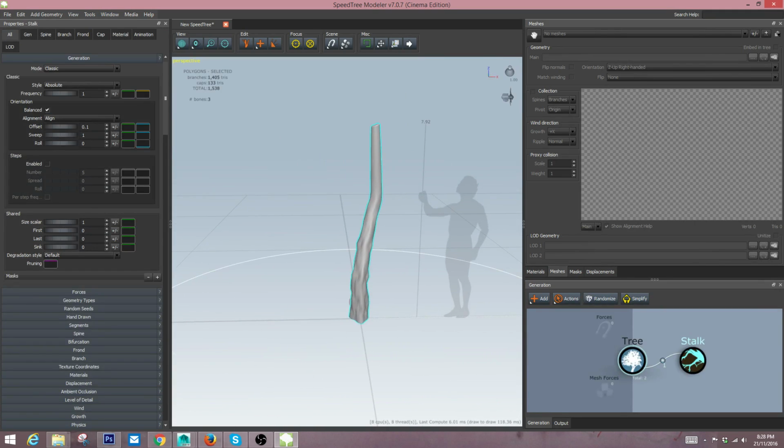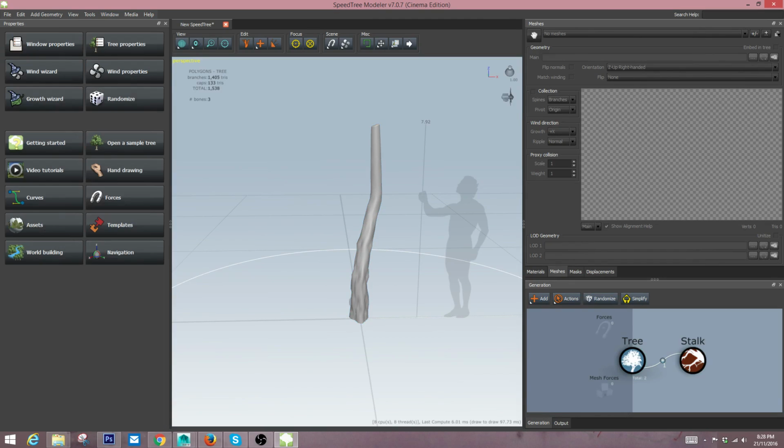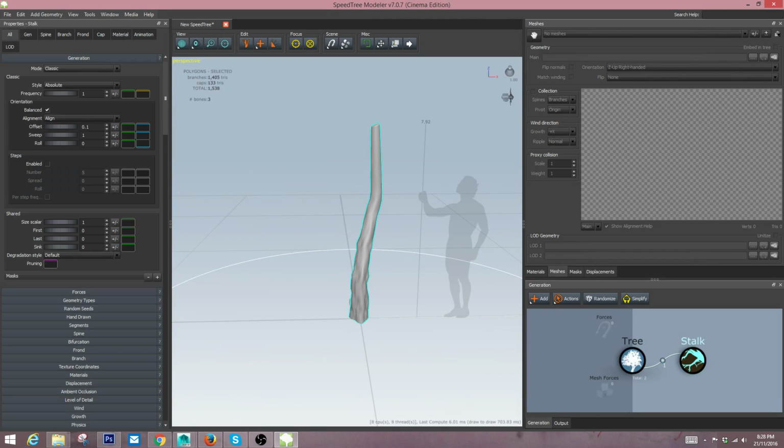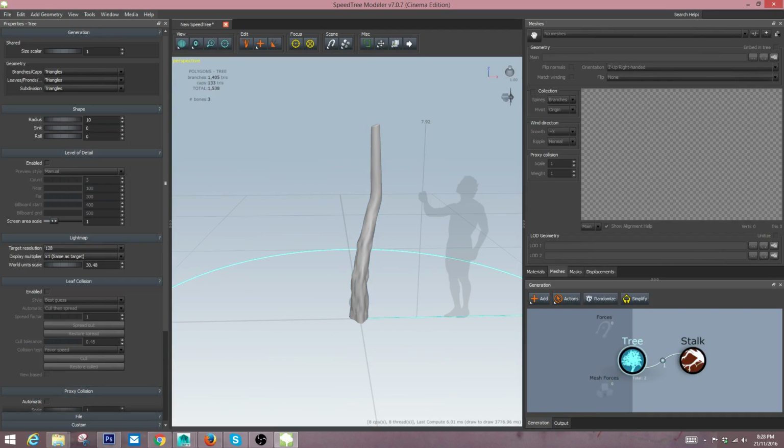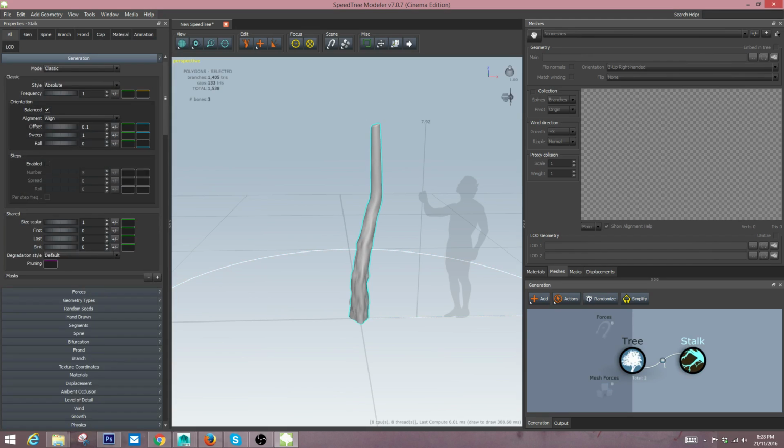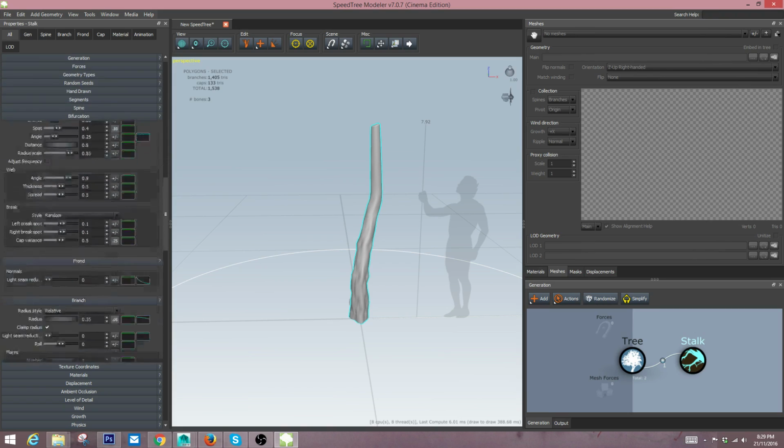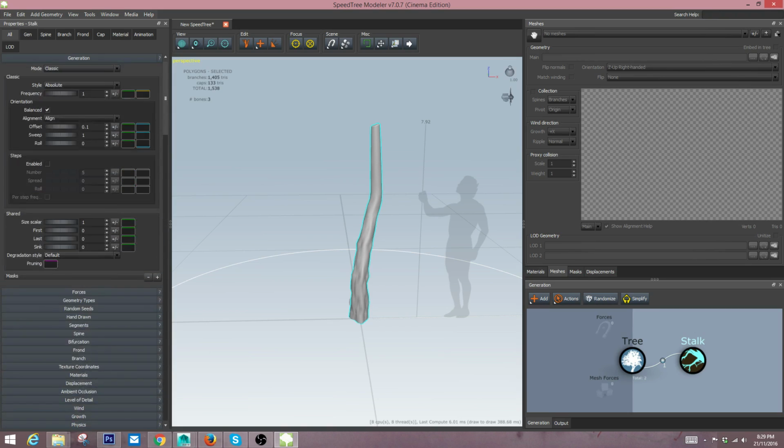You see this is our reference guy, so this thing's obviously way too big. Down here you have your node generator, which has your tree and your branching nodes off the main tree. This is like your global node, controls the entire plant or tree. You have mesh forces and forces, which we'll get into later. We deal with mesh forces. But when you click on your node, you get all your options over here. All of these drop downs contain all the parameters in our tree. Generation is the first one that you normally deal with if you're going to deal with flowers.